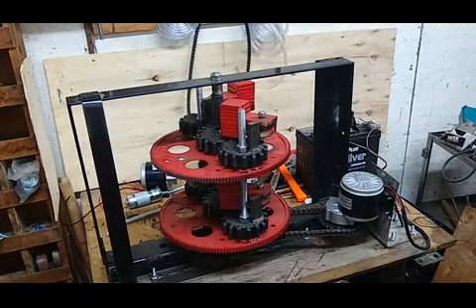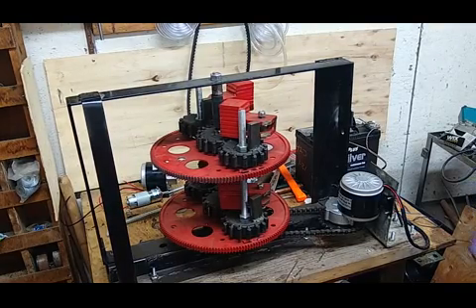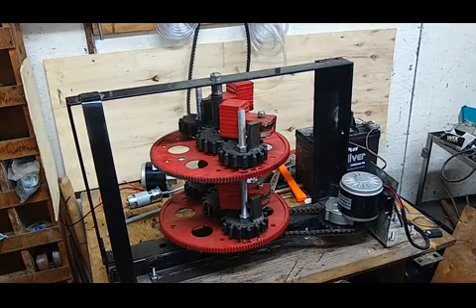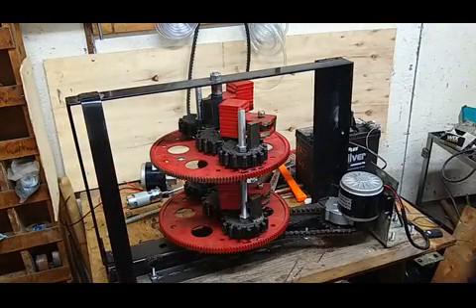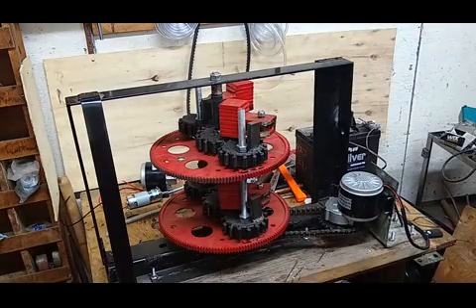Everyone, Brian here. We're revisiting the Pi 2.0. It seems that in the course of building the Pi 4.7 — we're up to 4.7 right at the moment — I realized I'm probably going to want two wheels, maybe four. I've already got a two-wheel unit right here. I know it's not set up with the gears of the 4.7 and I know it's not set up with the weights of the 4.7, but it is two wheels.